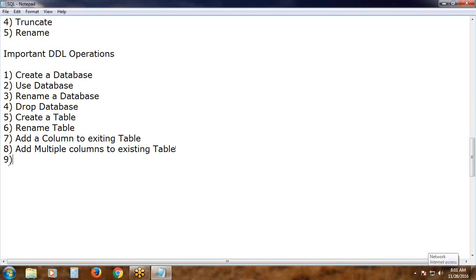Next, modify an existing column. Next, rename a column. Next, drop a column.